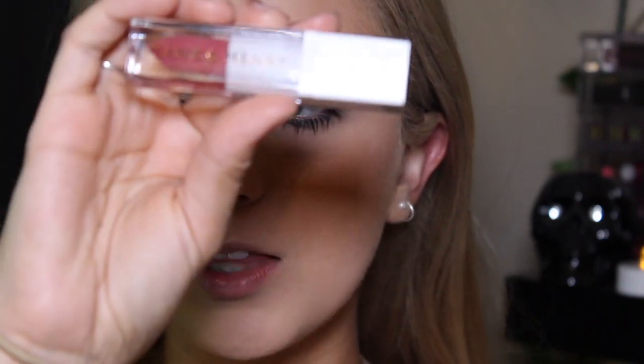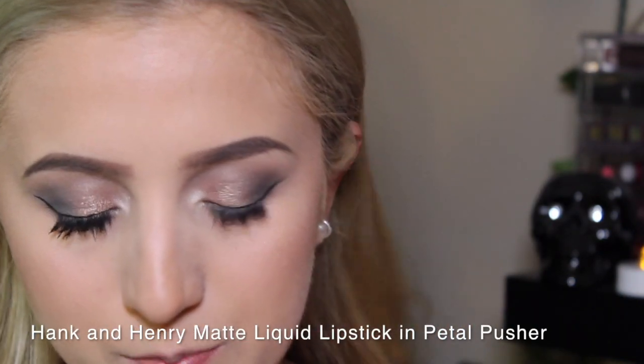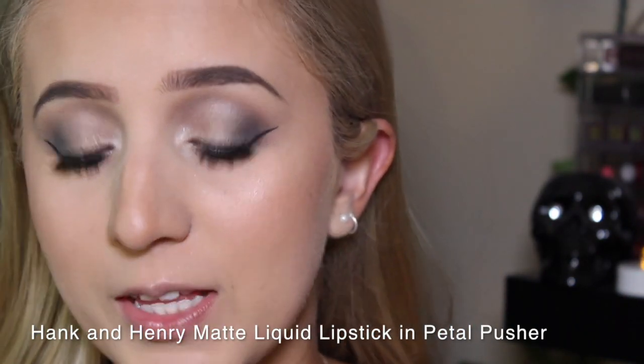Okay guys, so now I threw on some mascara and we're just gonna try the last thing in the box, which is the liquid lipstick. So this is the Hank & Henry liquid lipstick. It says, have your cake and wear it too. This frosting scented long wear liquid lipstick glides on smoothly, while its vitamin E infused formula gives your lips the youthful look they deserve. It's highly pigmented and dries to a stunning full coverage matte finish that never dries your lips and never transfers. So this retails for $17. Wow, right. It's in the shade Petal Pusher.